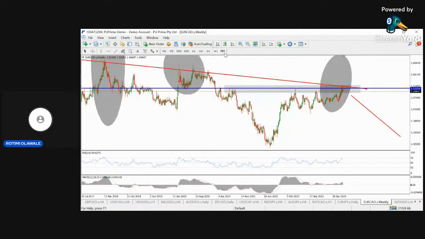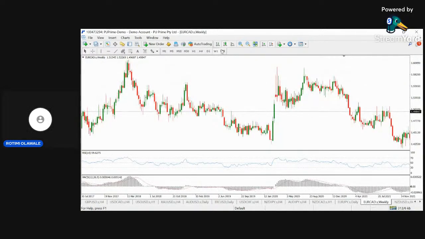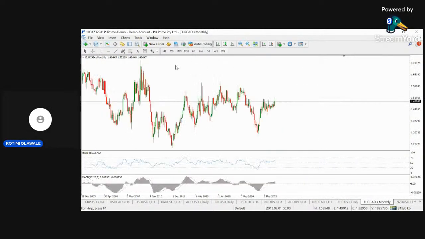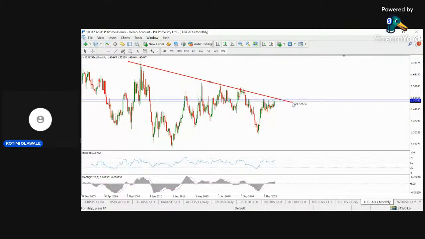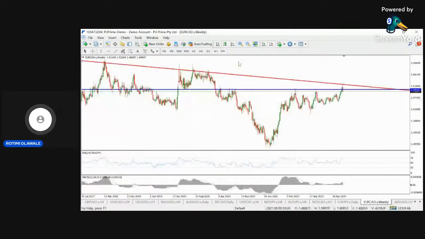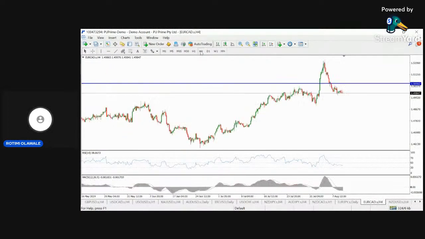And if we flip down to the weekly time frame, we can see all this still being established. Now, let me just clean that off and draw it again. We can see that we have a downtrend established with a resistance right on the monthly time frame, and it's still confirmed on the weekly time frame, down to the daily. And now we are on the 4 hour, and on the 4 hour, we're seeing a pattern that looks a lot like a head and shoulder being formed, with a trend line over there. So we're waiting to see a bearish breakout below this level on the euro card.